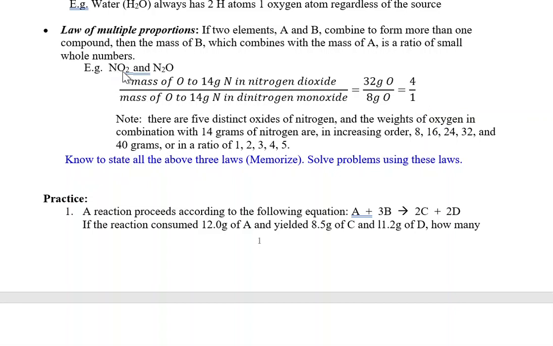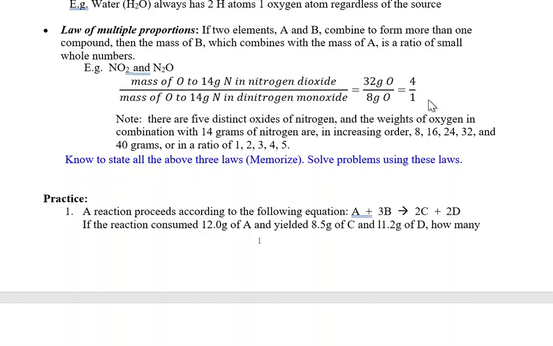All of the oxygen atoms have a certain amount of mass, so that if we know how many grams of oxygen there are in the two different compounds, then the ratio is always going to be a ratio of a whole number of the mass of the oxygen atoms. I probably could have said that a lot better, but hopefully you can kind of see this.